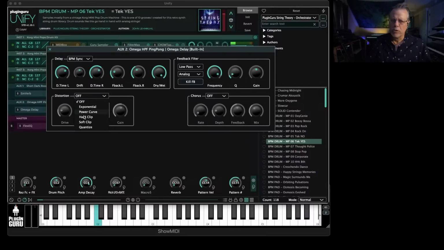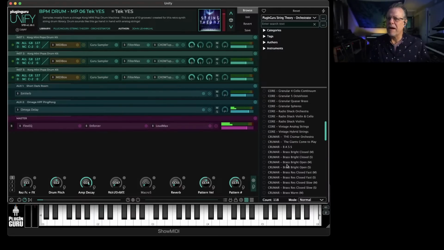And then let's do this. We got some really cool distortion options. So we could say power curve, just to make the hi-hats have a little bit of dirt. And let's go here, because a lot of time on hi-hats, you want to do like the Gary Numan thing. You do that kind of stuff. And just bring it down a little bit so it's just there in the background a little bit.